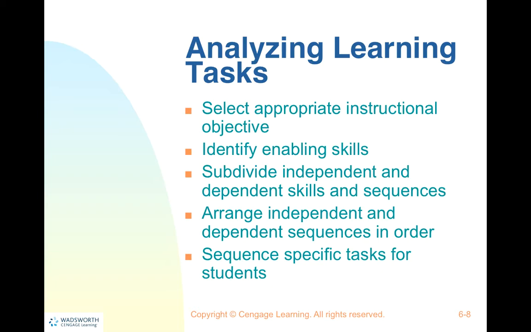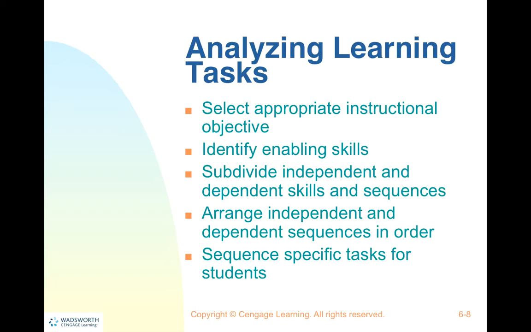When we are doing our procedures for task analysis, we want to discover relationships between subskills, and we want to use that information to plan for effective instruction. Enabling skills are the facts, concepts, and processes that our students have to have before they can go on to really complex skills, and that leads us to whatever our objectives are for the lesson.